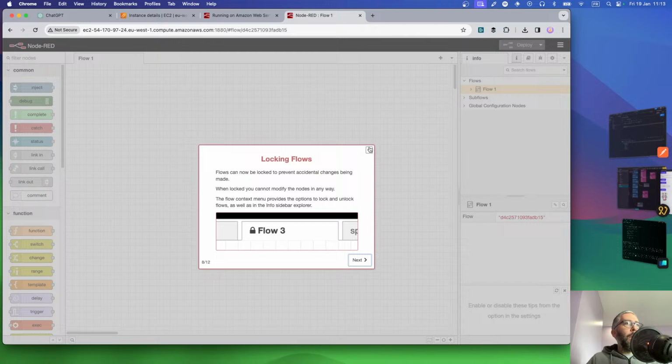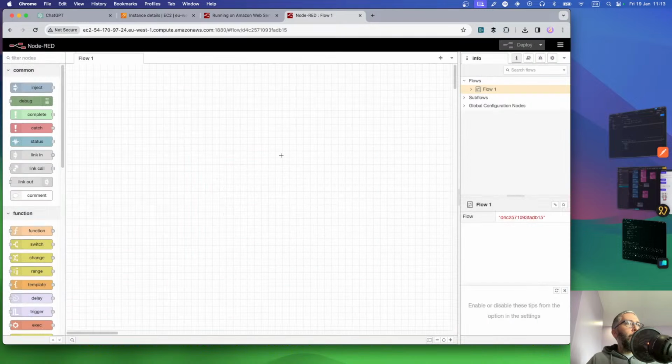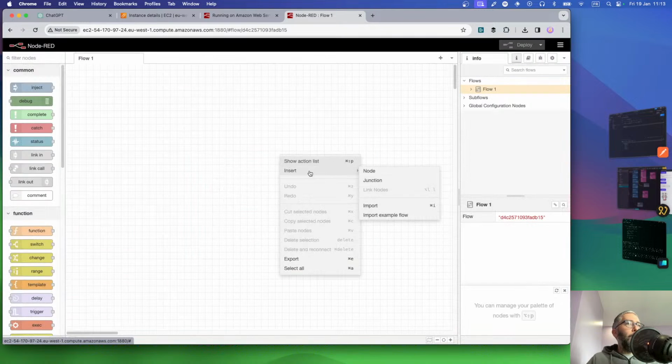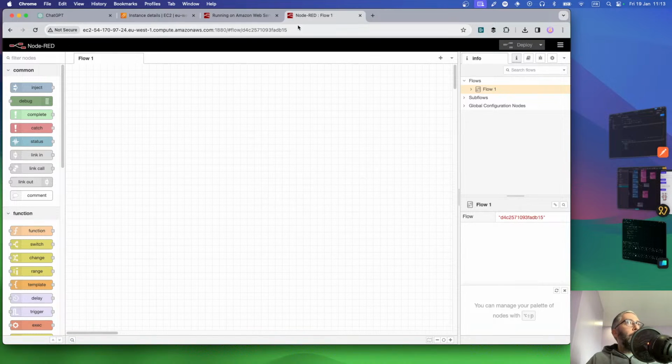Yeah, right-clicking. Oh, I love right-clicking in web apps. If you can't right-click in a web app, you've got a crappy web app. Obviously, I can't build a web app that you can right-click in because I don't know how to do that. But I'm just saying. So nice.